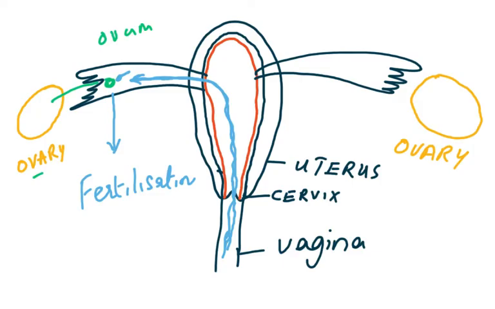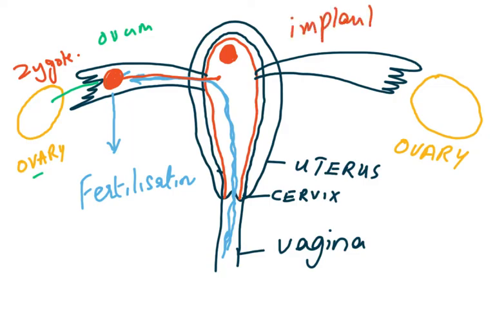Now once fertilization has taken place, one cell, the zygote, has been formed. Now this one cell, the zygote, is diploid. Now this has to travel here and it has to get implanted here. So the word is implanted, and it says in your syllabus implanted in the lining of the uterus. Now this red is the lining of the uterus. This is the lining of the uterus, and technically it's called endometrium. You don't have to know that name.